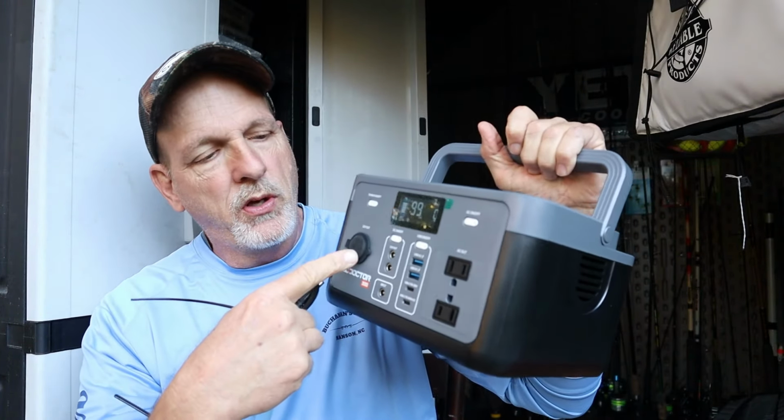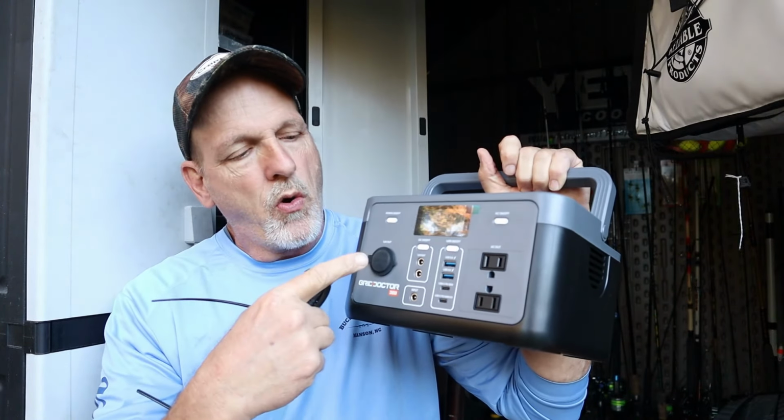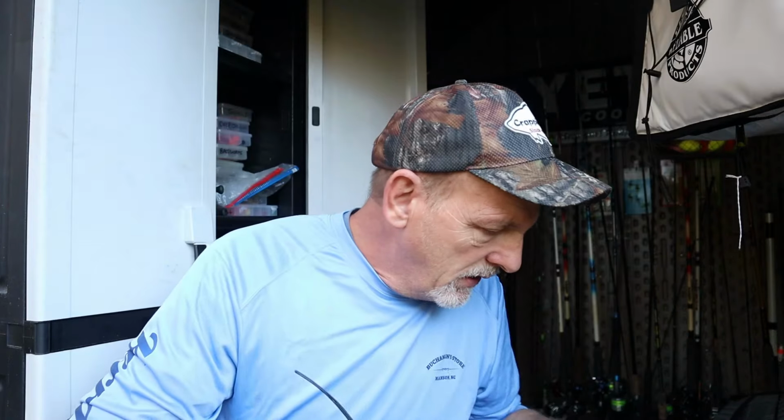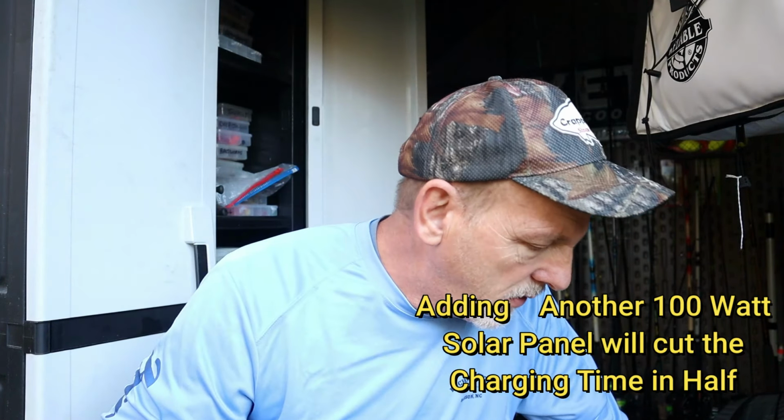Whereas this one, I've got walkie-talkies that have adapters you plug into the car, you plug those into there. But this came with it. Two other cords came with it. This one you put into your input and hook up to your solar panel. This one is to hook up another solar panel, but I only have the one solar panel.